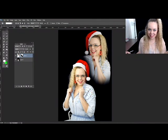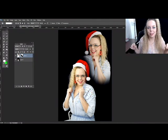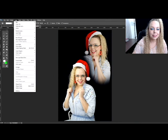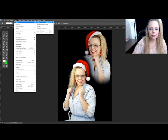All right, here's the fun part. Let's get those totally awesome laser backgrounds put in. The first thing that you're going to want to do is go up to this layer up here, new layer.